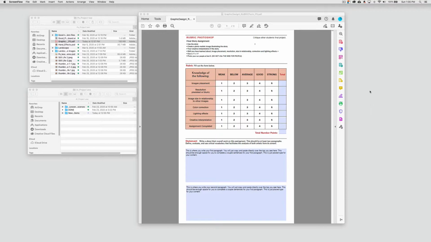I also want to point out that you should have two folders, one with the Illustrator project and a second one with the Photoshop project. You need to hold on to all these projects. You'll be using them for the final project and InDesign. So make sure that you have them at hand. Once you download the rubric, put it into the Photoshop folder that you have created, and then open it up in Acrobat Pro DC. Important that you're using Acrobat Pro DC.